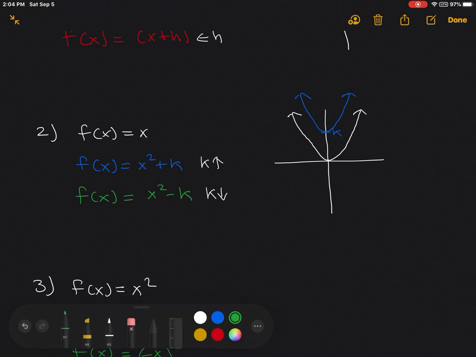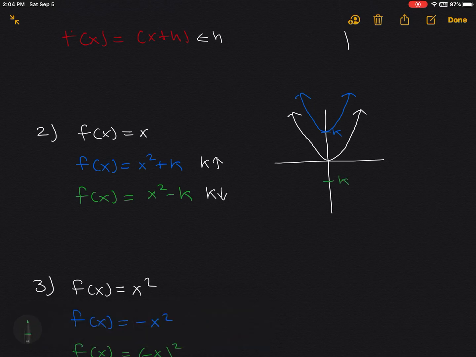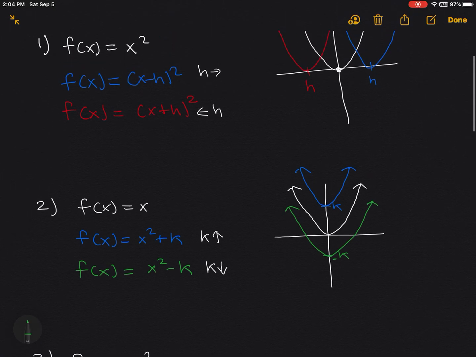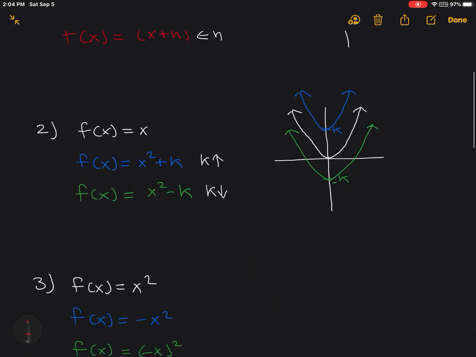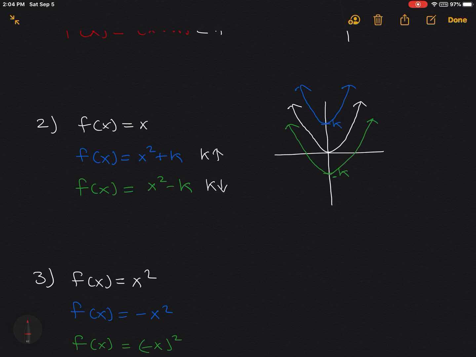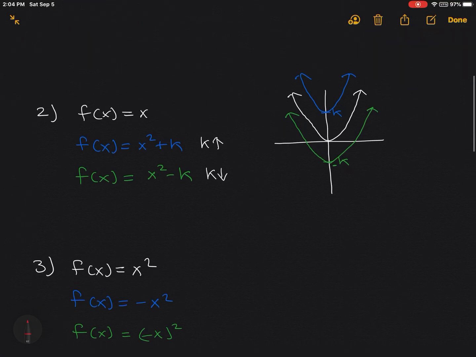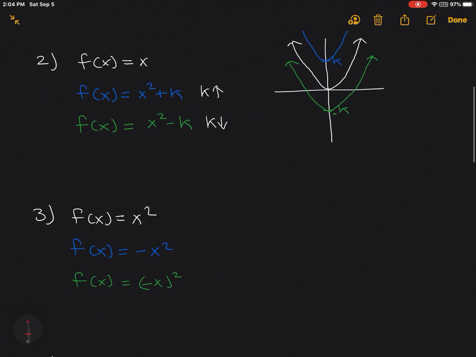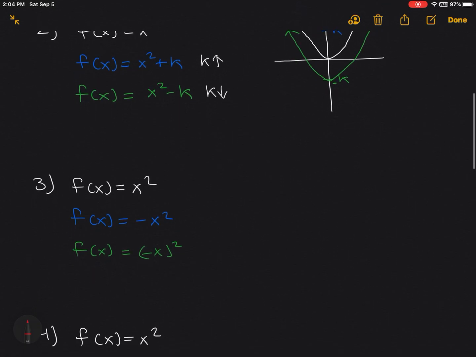And then for the green function, this time I'm using green, if I shift it k units down, it will look something like that, right? You could write minus k if you want. So you could write minus k over here. Let's just do that here, minus k. And then over back here, you could write minus h if you want, okay? All right, so vertical translation does not change the size of the graph. It just shifts it up and down. These should be the same size. Again, I'm sketching it to the best of my ability without any computer graphic tool or whatnot.